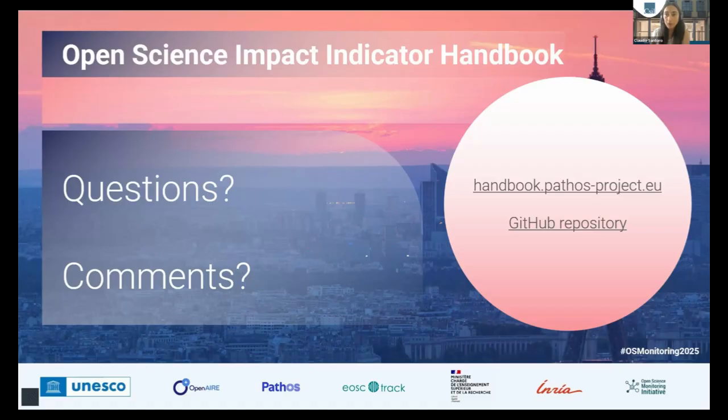Also, there are no questions yet, but I can read a comment from Mr. Babini, who says, as you've mentioned in your presentation, the need to have societal impact of open science outside academia, it's important for participative open social science research. So I guess this is the only comment we have so far.